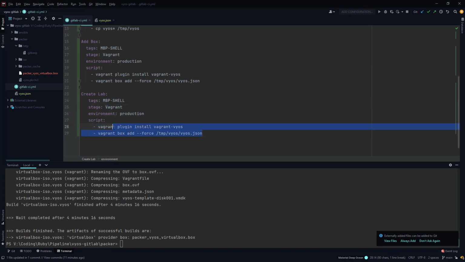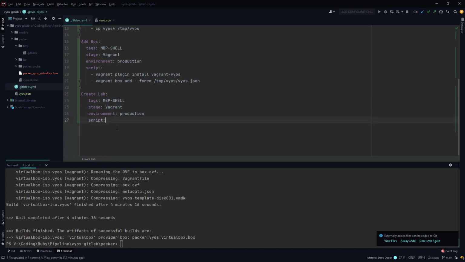And this time, we want to copy the playbook files from here because this is going to be running in a temporary directory. And we want it easy for us to actually manage the Vagrant when this is up. I'm just going to say copy Ansible -r, so it's recursive, to temp VyOS.